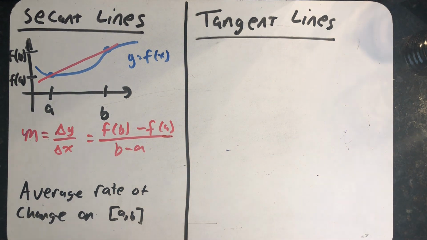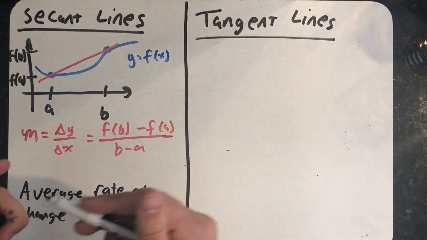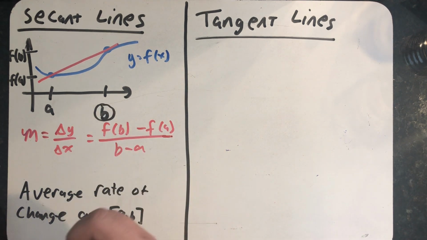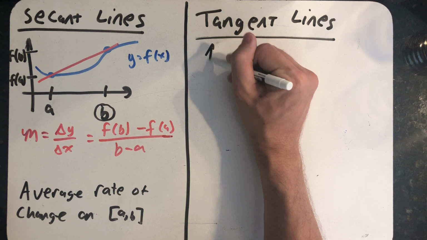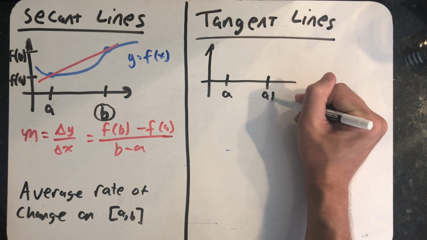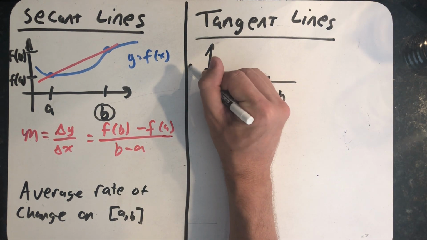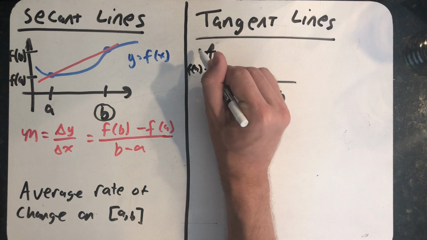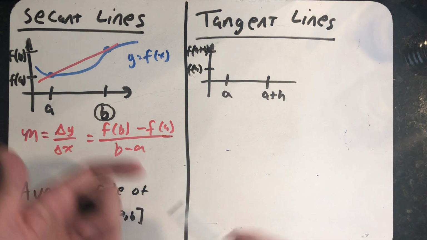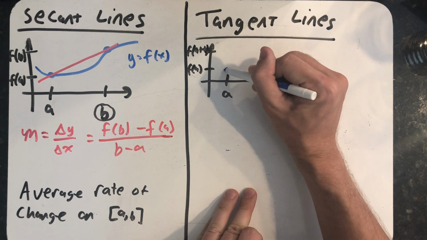We have developed the idea of limit in this first unit of our course. And so what we can do is rethink what we're calling this. Instead of calling that b, we could imagine that it's a plus a little more. It's a plus h. So one way to think about this is I'm just saying that b is equal to a plus h, b is equal to a plus some other number.